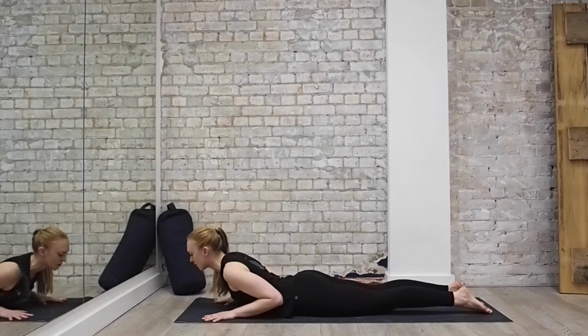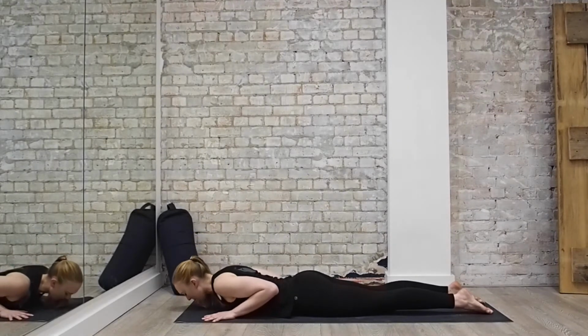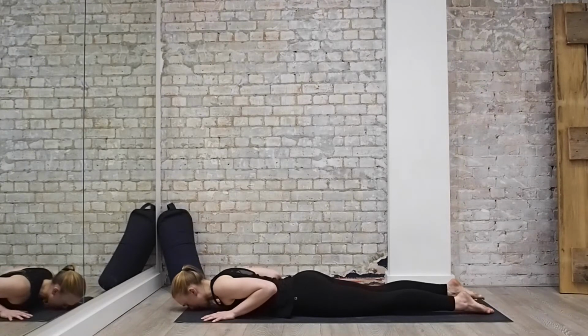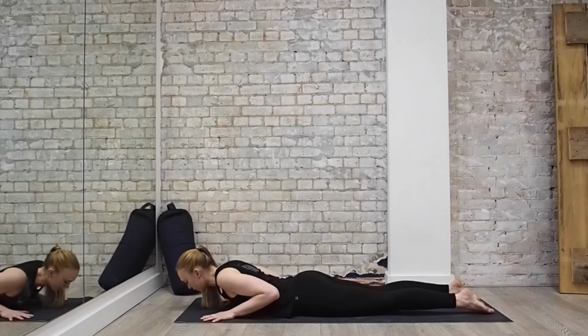Inhale, rise up into your Cobra. Exhale, just bring the upper body back down. So we're just going to do a few of these Cobras. So make sure your hands are underneath the shoulders. And then just start to lift up. And just take it slow. Know that there is no rush here.